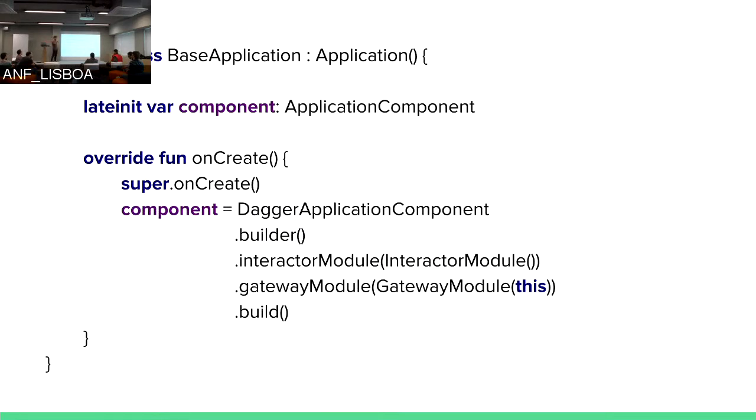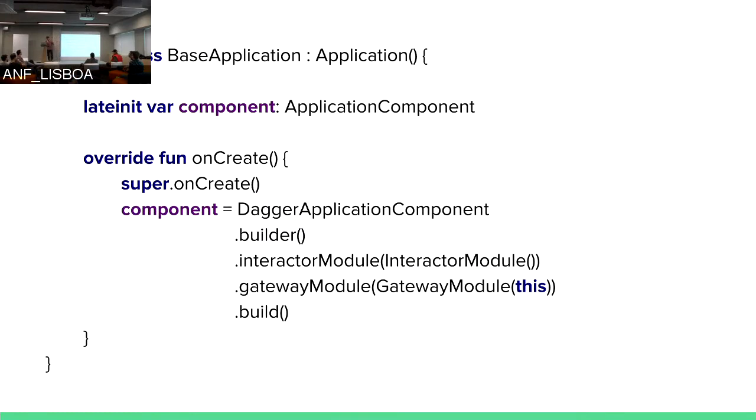Okay, so I talked about the base class. It will help the others, in our case, the only application class we will have. And the base application will then use the generated class that Dagger just generated when I built. You saw that there was a component, an interface. The name of the component was ApplicationComponent, so it created DaggerApplicationComponent builder for me. It knew that there was an interactor module declared, so it's asking for it. It knew that there was a gateway module declared there, so it's asking for it in the builder. So I'm providing it, creating the component, and this is important.